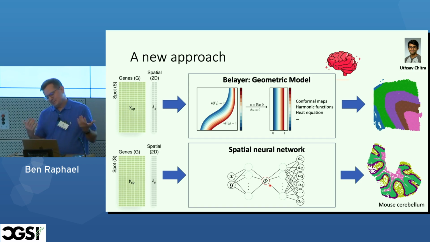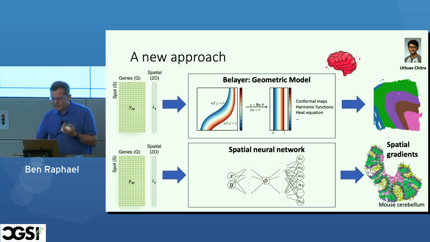And I thought, yeah, sure, go try it. And the thing just worked, and it worked on much more complicated tissue geometries than we could analyze with the complicated stuff. So here's a mouse cerebellum, and you can see the different layers that we're picking out. But then the other thing was that we said, why is this working and what else can we do with it?